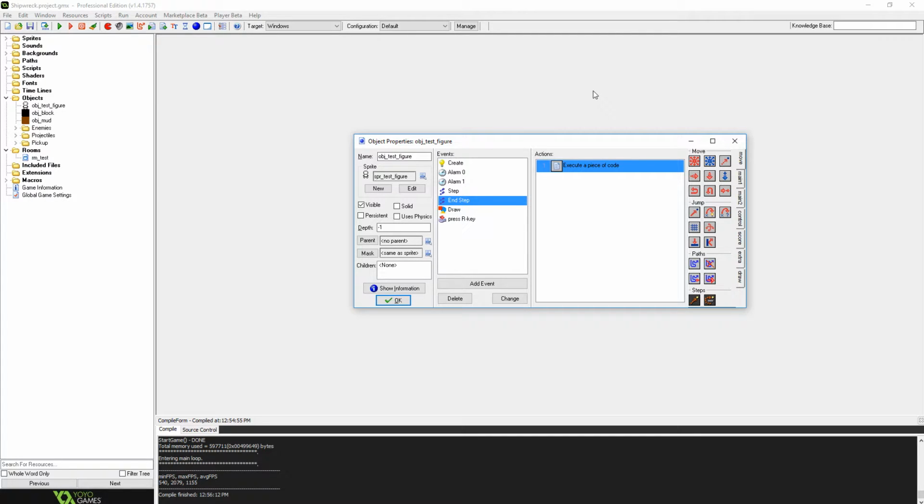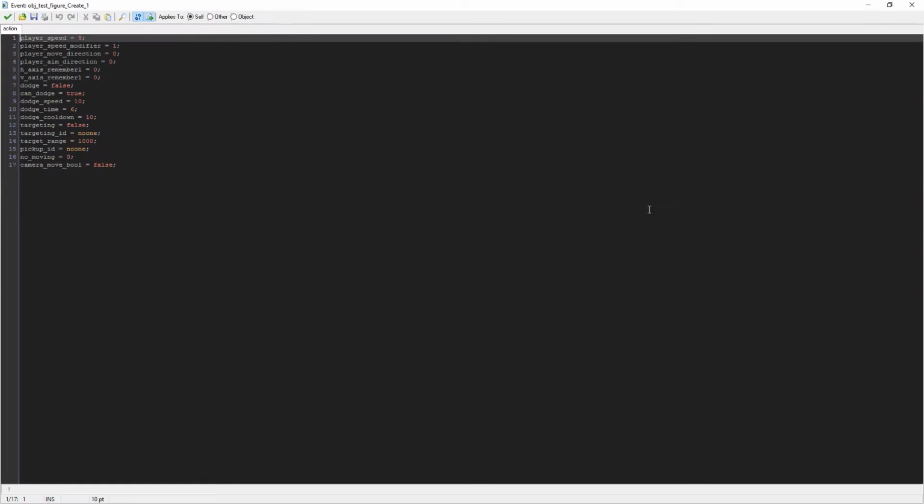Okay, you know what? Let's take the time to organize our code, to get a bit more documentation in there. So, it's the amount of pixels the player moves per step.